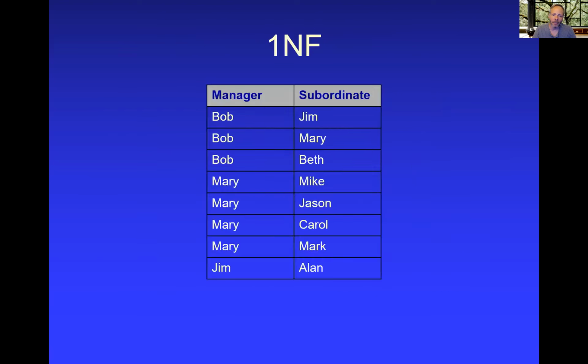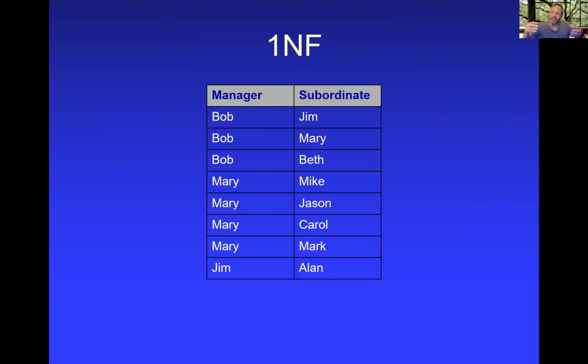So what we want is something like this. Now, like I said earlier, the result of normalization does result in what we would probably think of as repetitive, right? Bob shows up 3 times. Mary shows up 4 times. Jim shows up, well, just once. But in this case, when we want to add an additional subordinate, we don't have to make the table wider or narrower. We just add another row at the bottom of the table. Mary gets 1 more subordinate, and Ted starts working for Mary, right? And that means adding basically the boss and the subordinate. So we're adding those 2 pieces of information, and that's it.